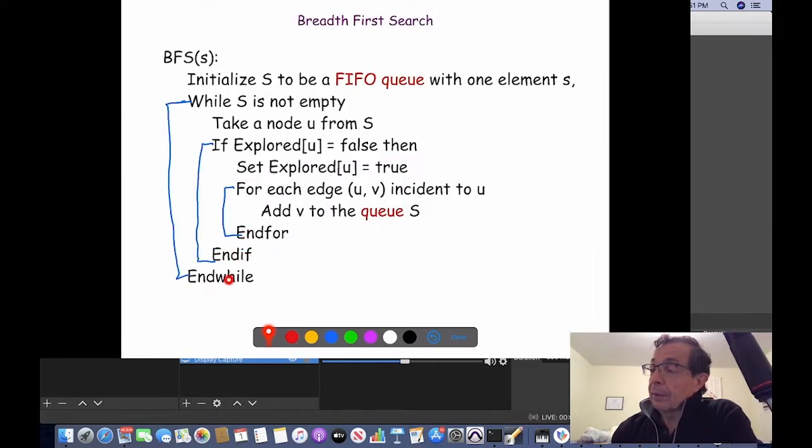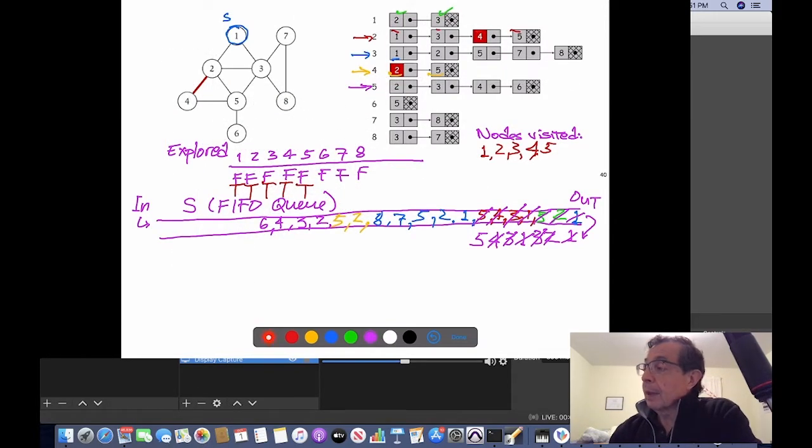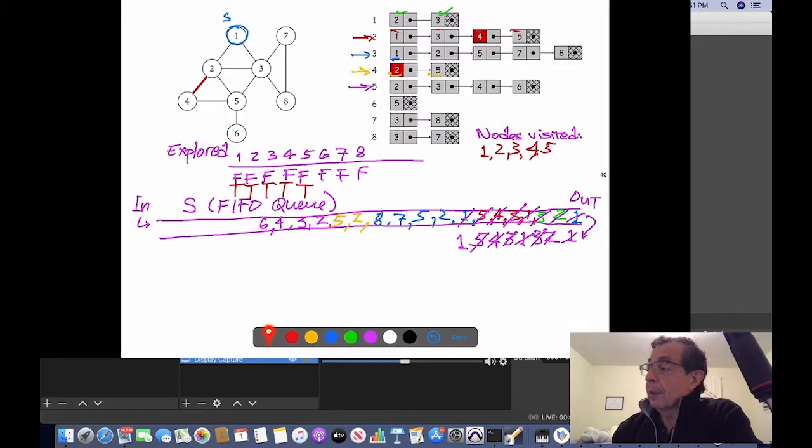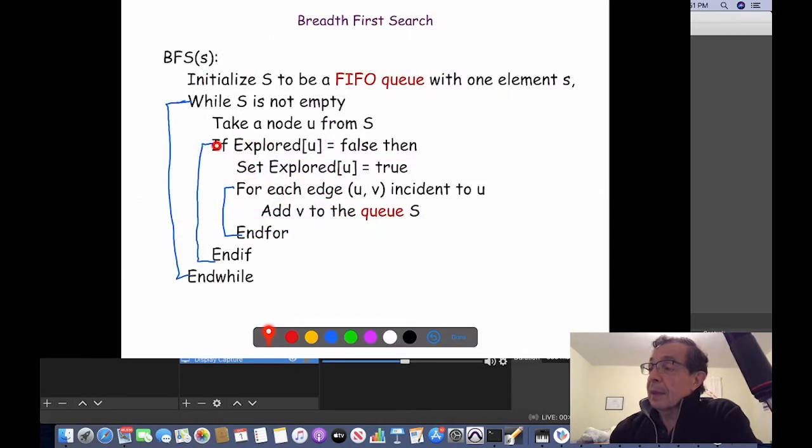We go to the end if and while. Next round on the outer loop. While S is not empty, take a node U from S. So the next node to be taken out of the queue would be node 1. But you see, if explored U equal to false, we would have something to do. But it turns out that this condition does not hold, because 1 has already been explored, and this is true. This means that we go to the end if, to end while, and back to the beginning.